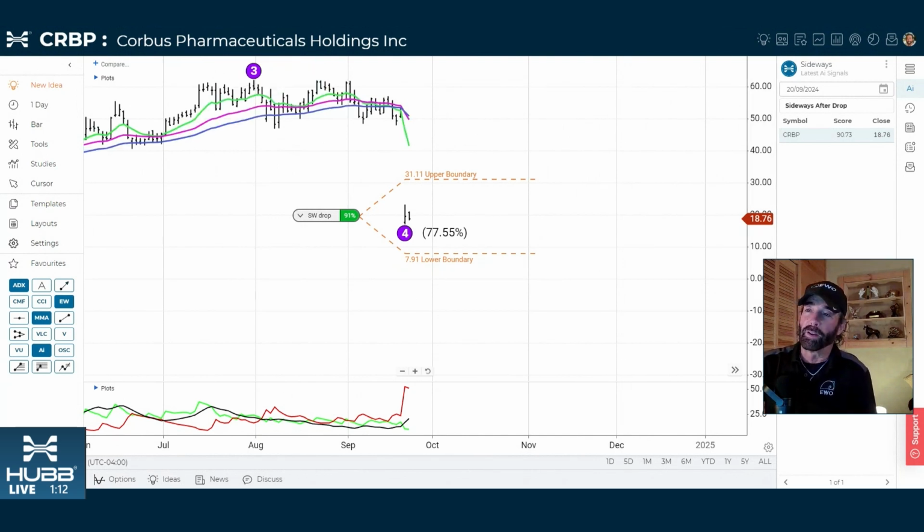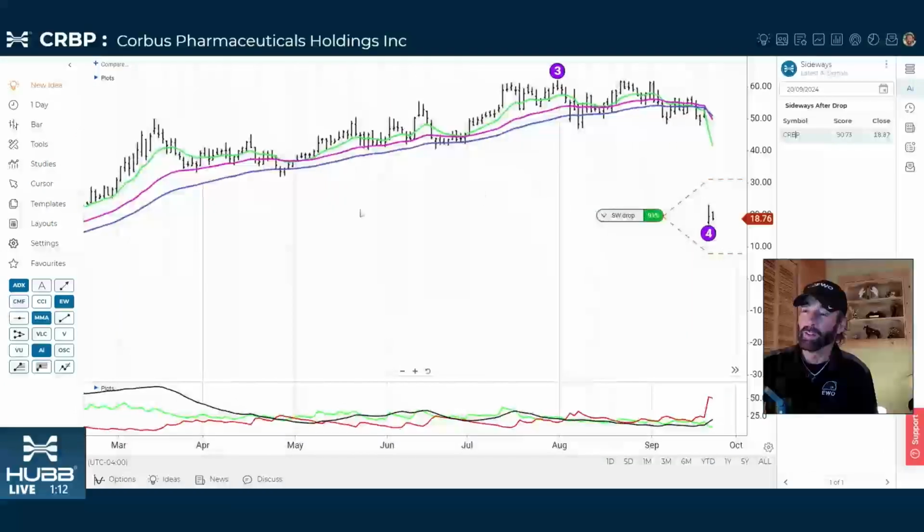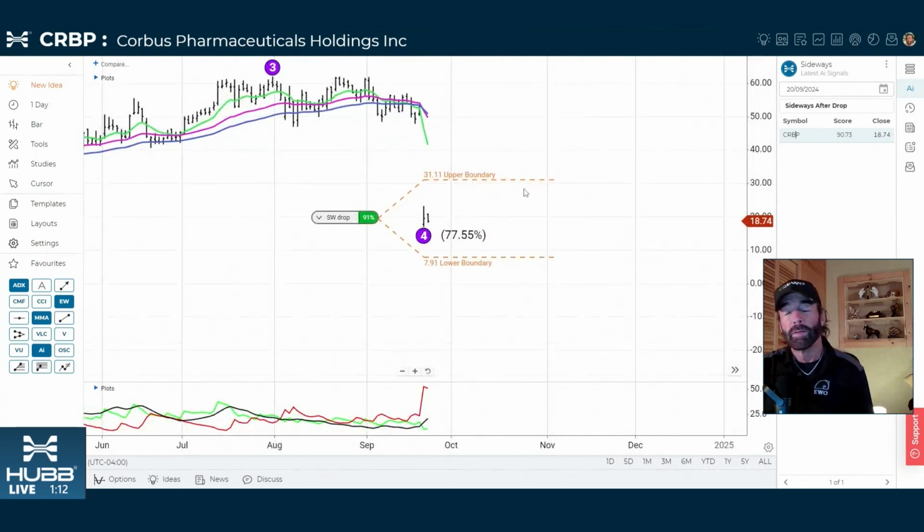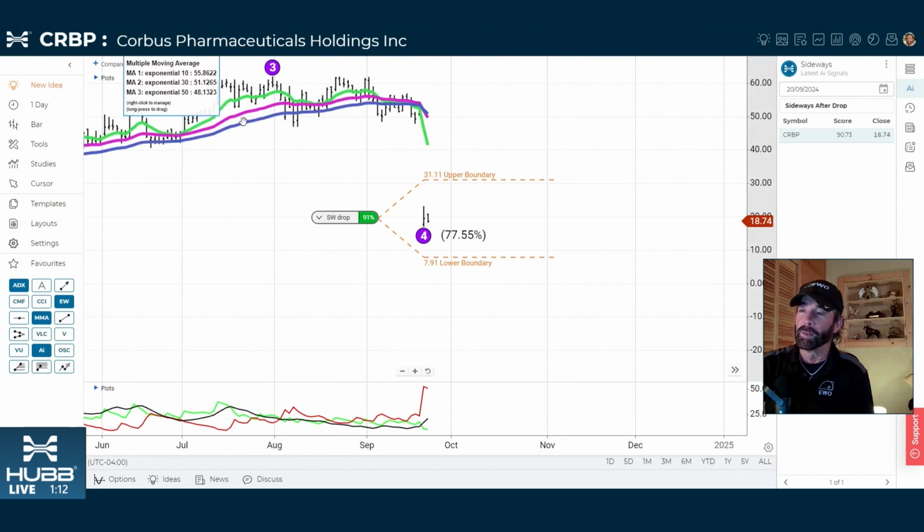Well, you see, this is Corbus Pharmaceutical, obviously either a drug company or in the biotech space, probably a drug company. But with a score like 91, and then you look back and say it does tend to want to stay in a trading range, it's awfully enticing. You're like, well, gosh, if we were ever going to do another drug company stock, this one might be the one. A 91 score, I think that's the highest score I've seen across the AI mantra. And the history suggests that after this drop, perhaps it would stay there. So it's very, very interesting.